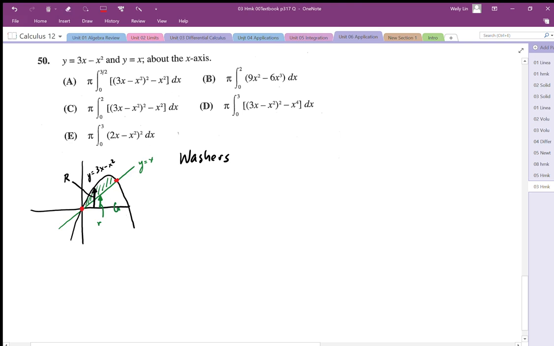So the first thing is we have to make sure that we understand how to get that area, and we need to know the bounds of that area. So the first thing is I'm going to solve for the intersection points of those bounds. To do that, I'm going to make my 3x minus x squared equal to x, and then solve this equation. So I end up with x squared minus 3x, or sorry, minus, this is going to be 4x.